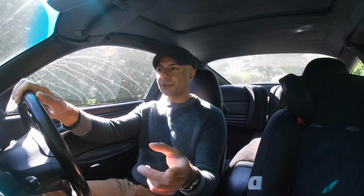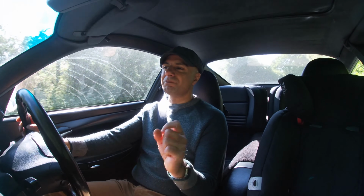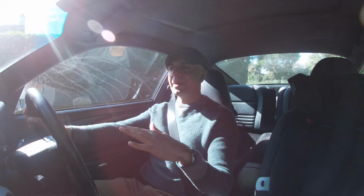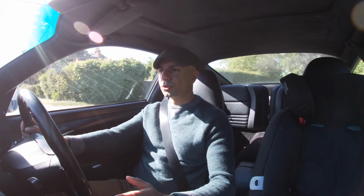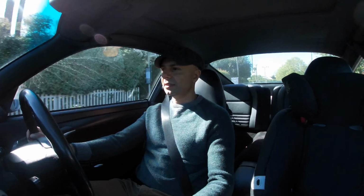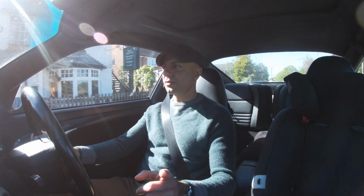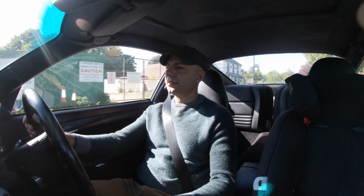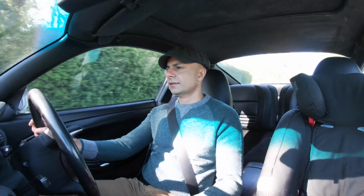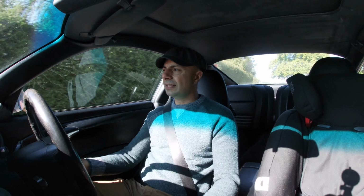Oh, one other thing that I did do, I didn't fully polish them, I polished the headlights a little bit with that Turtle Wax kit. So I only did step 1, which is you apply the rubbing compound or something and then just polish it out. I didn't do the sanding it back, which I should do, because I think one of the lights definitely needs it, but it's cleared it up loads. Even to the point that my wife noticed it, which is amazing. So yeah, I think that's it.